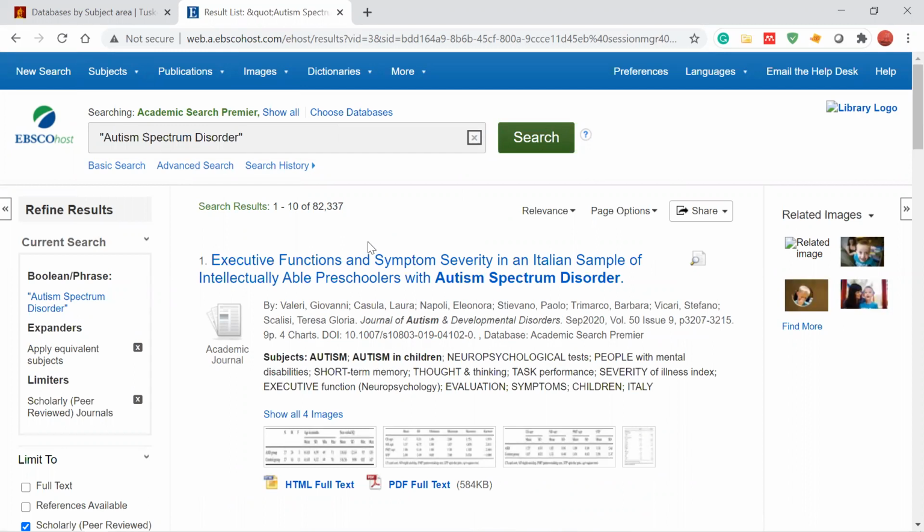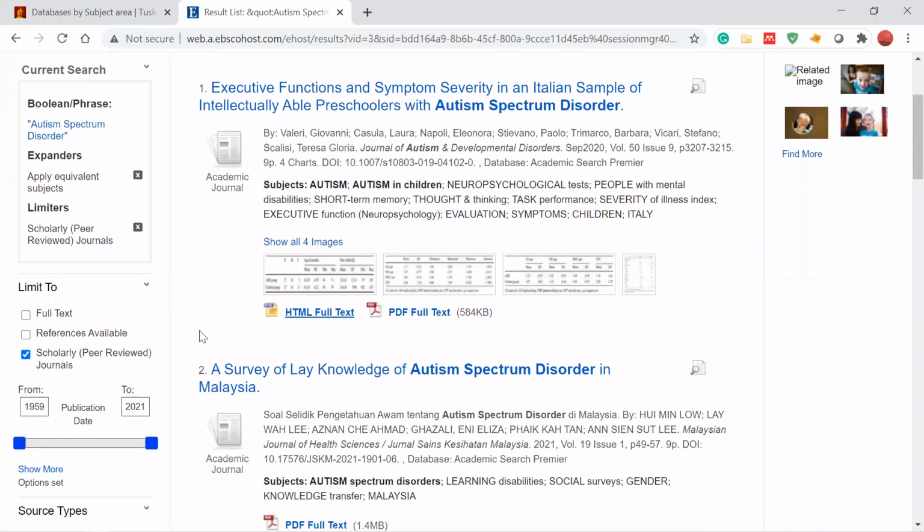Now, there are other ways to narrow that down. On the left-hand side, we'll go to the publication date. We know we only want to go back 10 years. There are two ways to do that. We could either type 2010 right there, or we can use the slide bar.